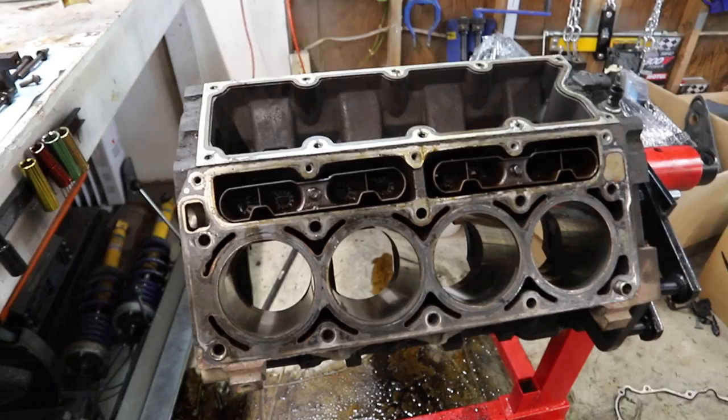I know I'm normally the built-not-bought guy around here, and I feel kind of bad just sending this thing out and having all these awesome upgrades done and sending it back, but with what we've got on the line and the time frame of needing to have it ready for SEMA, I really need this thing to work right the first time. I don't have the time to go through all the iterations of blowing up three or four motors and learning. But on our next LS, maybe that 5.3 that's right back there, when we put it into a build, we'll build that thing ourselves from the ground up, probably using Texas Speed parts, and we'll go through the blowing-it-up and learning phase on another build.